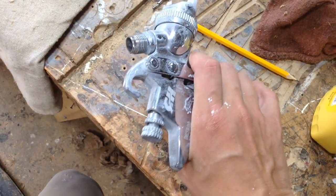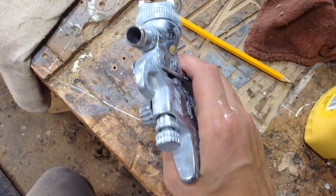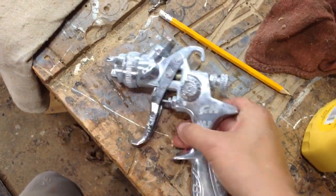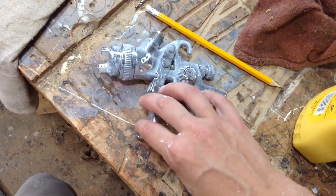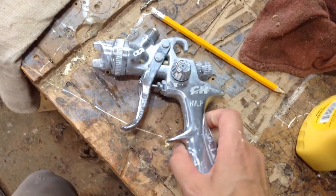So really, I'm going to try and keep up to date in my videos and mention when I use this gun to see how long the results of it last. But I definitely think it was worth it. I think this was $25. The extra parts I ended up buying for it still kept this probably under $40.